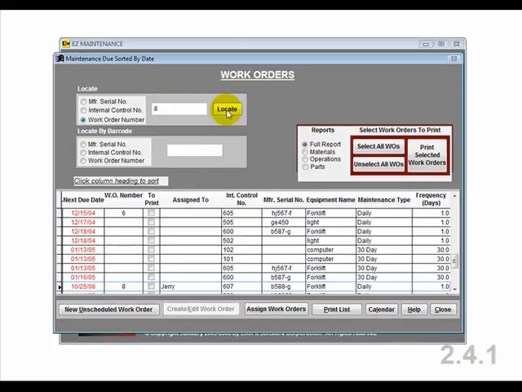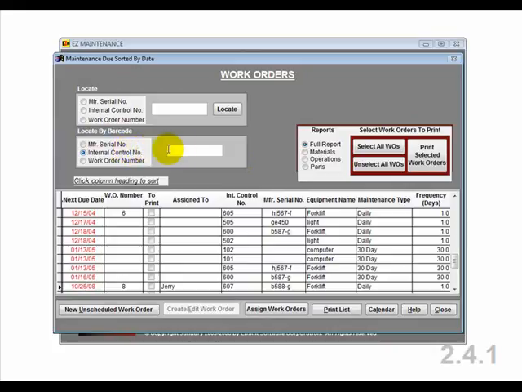The second search box lets you search for a piece of equipment if you have a corresponding barcode label or sticker printed for it, and you can also look up a work order by scanning it. To search for a piece of equipment, first click on one of the circles called Manufacturer Serial Number or Internal Control Number, depending on whether the barcode you're scanning contains a manufacturer serial number or an internal control number.